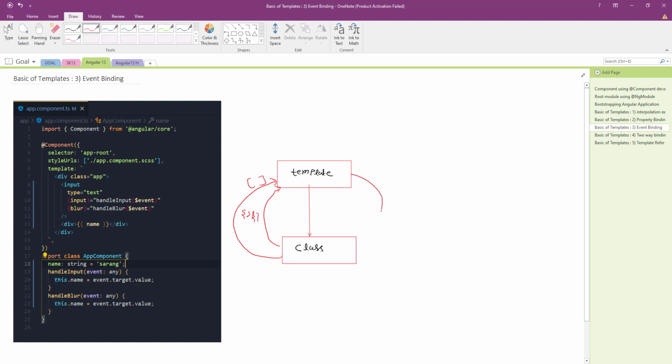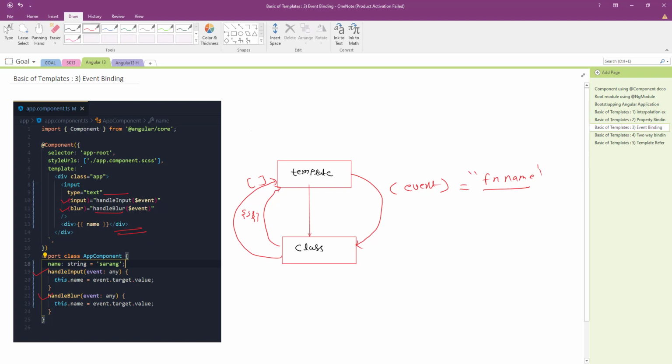So we have new syntax for this. This is this bracket. Okay. So here you give the event name equal to function name. Okay, and this function will be present in your class, right? So if you see what is happening in our code, this is the interpolation, right? Here we don't have the property binding, but we have the input event and the blur event, and these are the functions, right? And they are available inside the classes, correct?